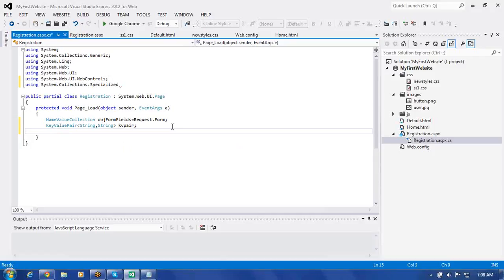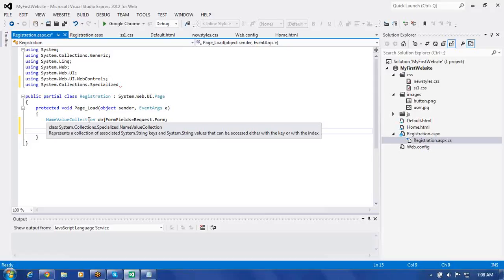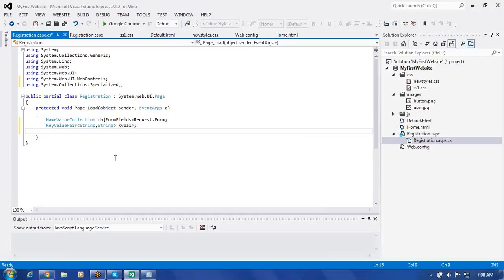So we created here key value pair, string string. This is NameValueCollection. When you look at NameValueCollection, it contains data in the form of what exactly? It contains data in the form of keys. NameValueCollection is going to be containing data in the form of keys there. So NameValueCollection can be containing data like key value pairs.